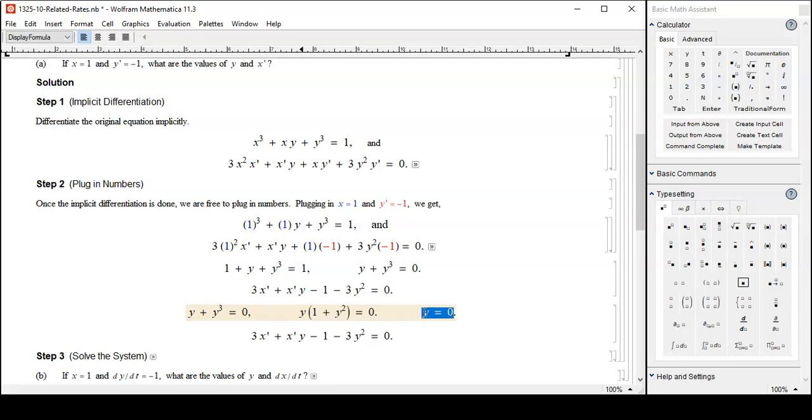Let me emphasize that in bold. Bold green. So from the first equation here, plug in the numbers and some further simplification, we get y equal to 0. And key here is to factor. You see, if you have quadratic or cubic or whatever, keep the right-hand side equal to 0 and factor.